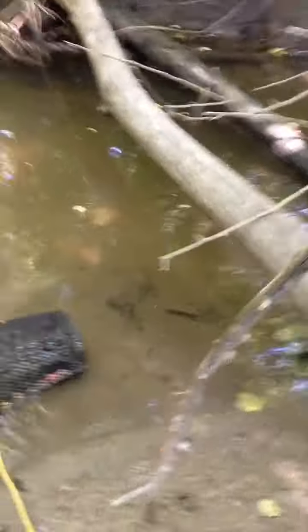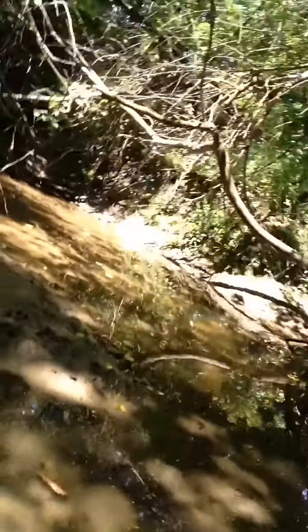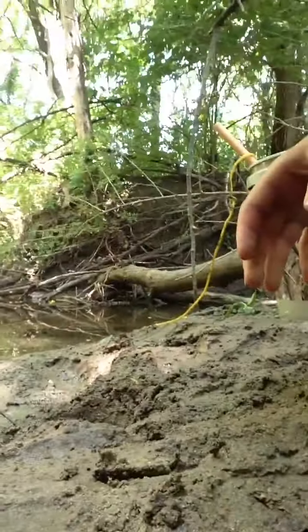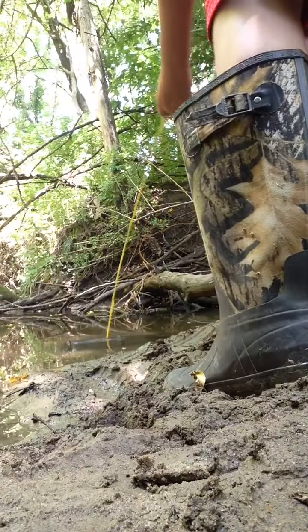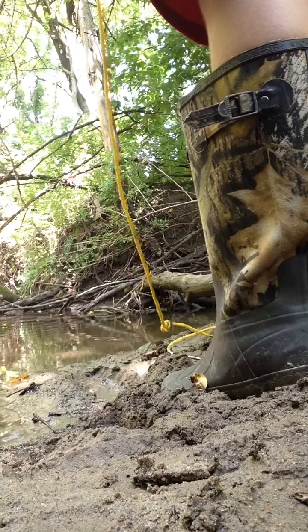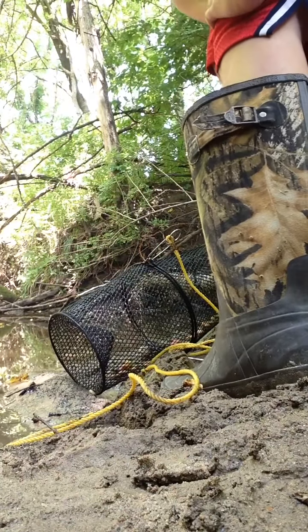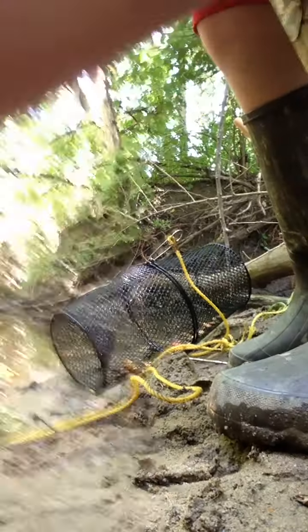Okay, moment of truth. Hold on. Actually, I wanna set my iPod down first. Well, that's a bummer. I didn't catch one, but I don't really know if I let it sit long enough, because I put it in maybe like half an hour ago. But I do see a lot of small ones swimming around.